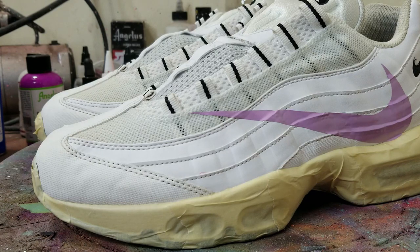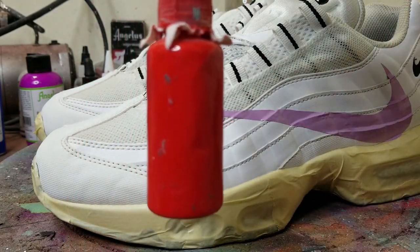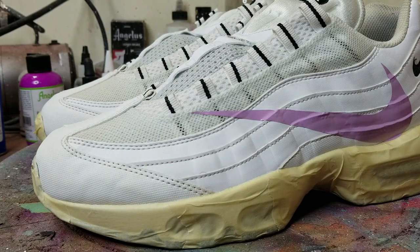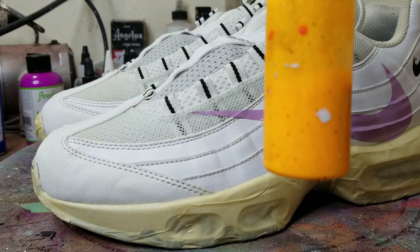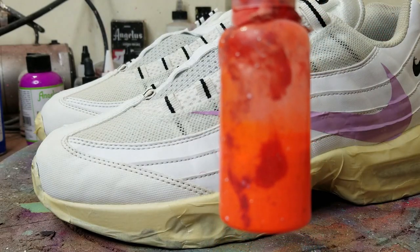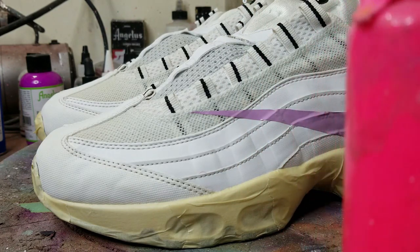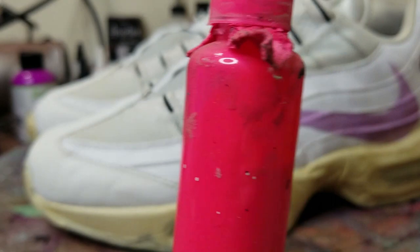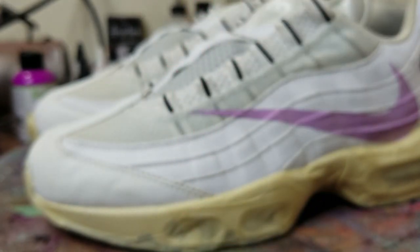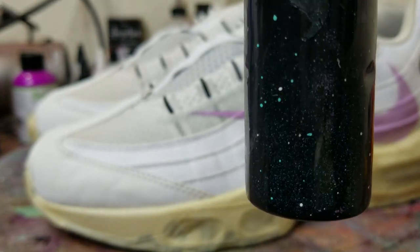Okay, so the colors we will be using today are a little bit of red. I'm using fire red, sunset yellow, and I think this is flame orange. And what is it, Rio red? Hold on. Okay, yeah, I think this is Rio red. This is neon red. I forgot one of the most important colors, I ain't focus on that. Yes sir, that black.